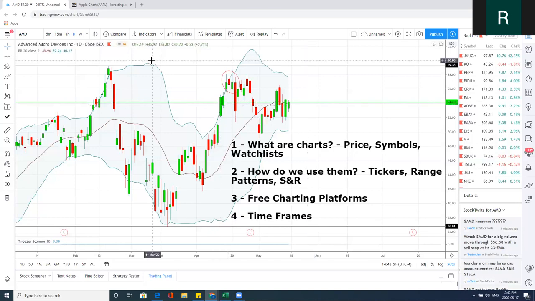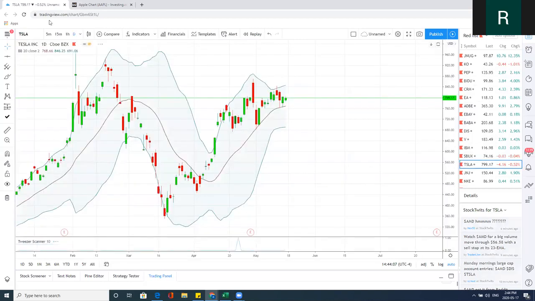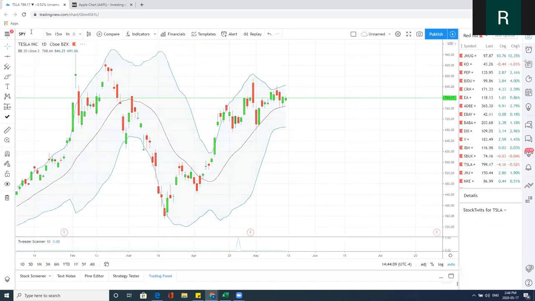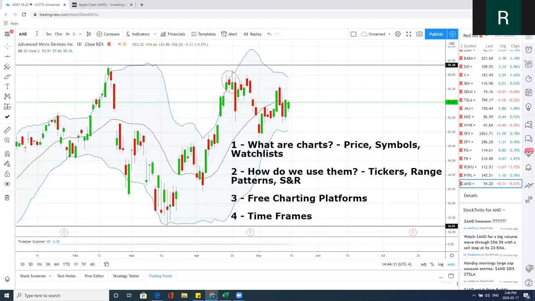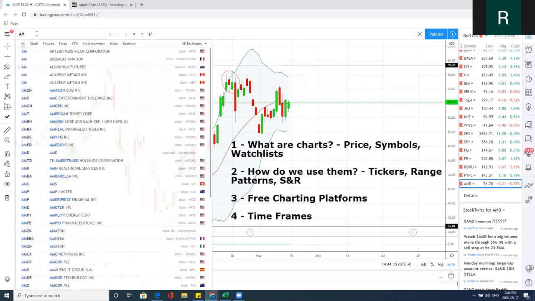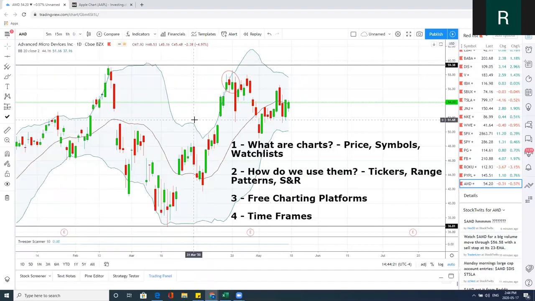In terms of actually the mechanics, you use this area on whatever platform you're using to type in the ticker of the stock you want to look at in order to see that price relationship. So let's say we wanted to look at something like Tesla. So we type in TSLA over there, you know, the S&P 500, and let me go back to AMD. So it's very simple, guys, and you can type in the name of a company, and if you're not sure what the ticker is, it should pop up here. And I'm using TradingView as an example, and I'll show you guys how to do it on investing.com as well.